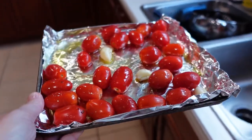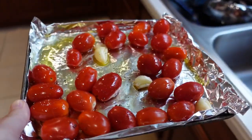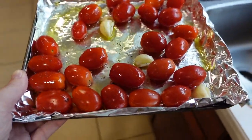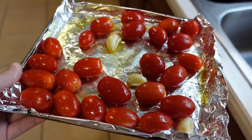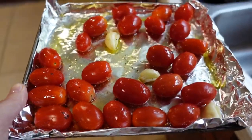I did add some crushed garlic. That was not part of the recipe, but I just felt like it might be needed. Sorry, I didn't follow the recipe exactly. I added 3 cloves of crushed garlic, and I tossed everything in about 1/4 cup of olive oil with some salt and pepper. As I was seasoning it with the salt, I was like, oh shoot, I'm adding feta, which is a salty cheese, so this might be too salty. I wish I hadn't added the salt. So if you're making this, don't do the salt. It was just muscle memory, you know, salt and pepper.